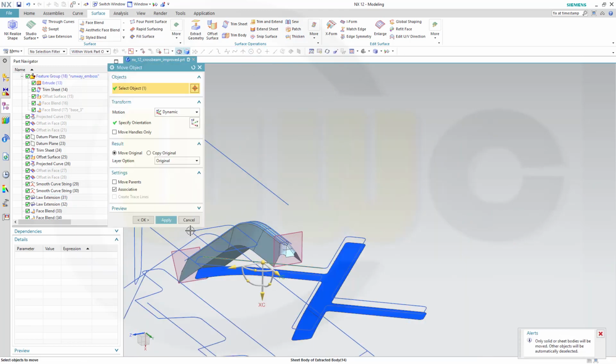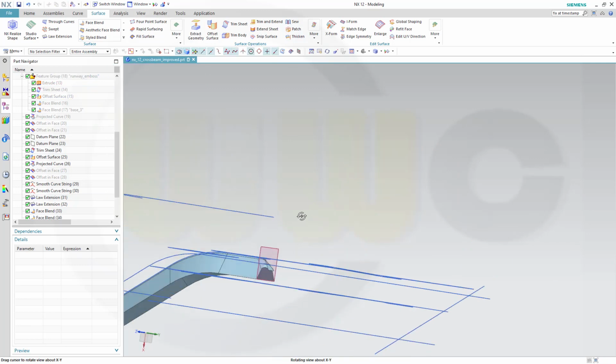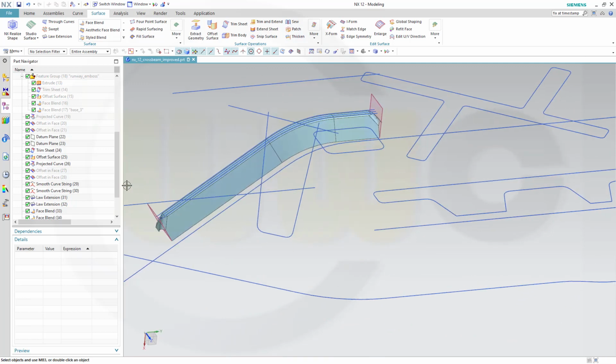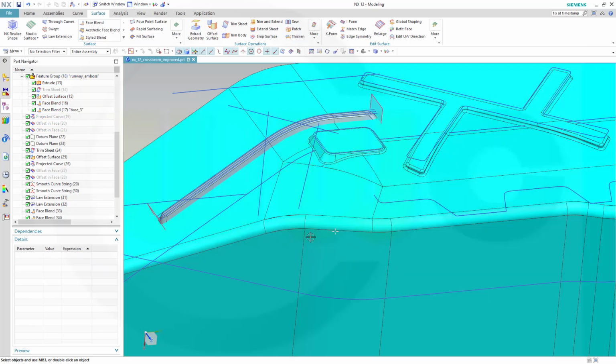Let's hide that surface and bring back our base surface, which should be here, I suppose. Let's show that one. Looks good.